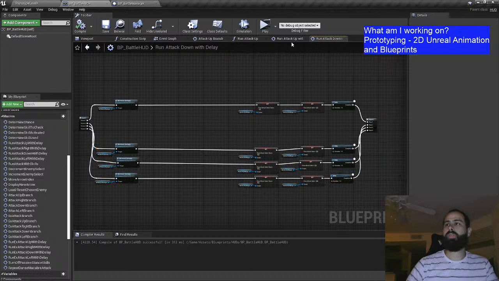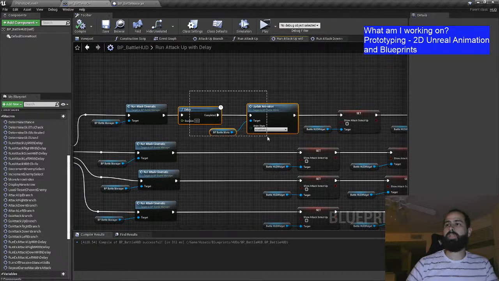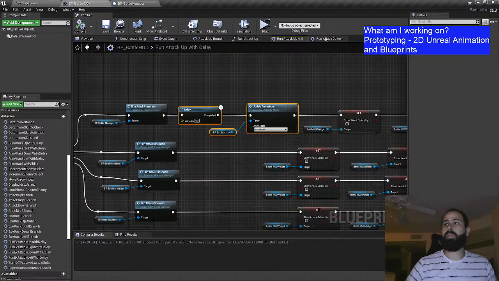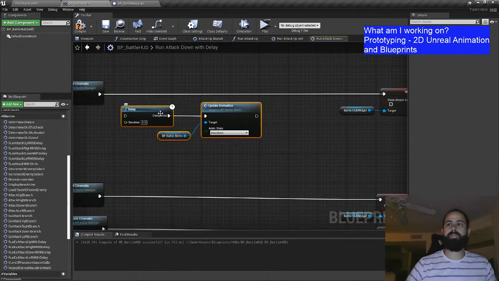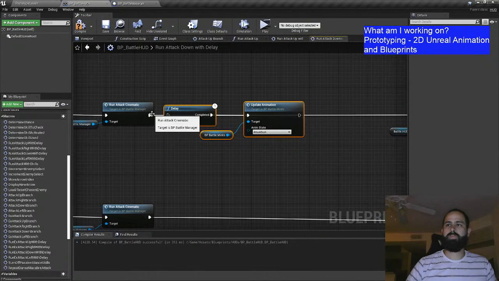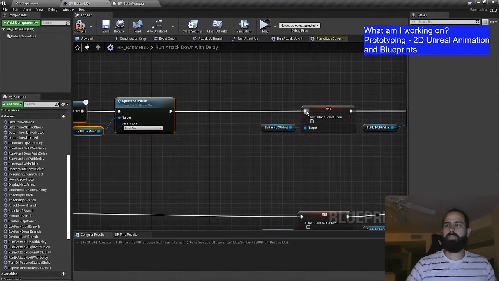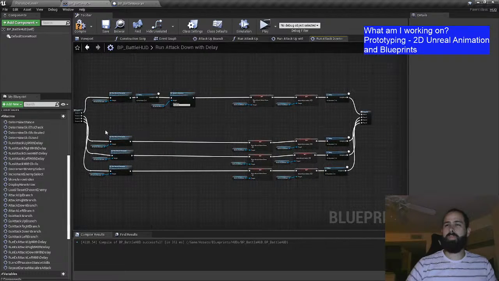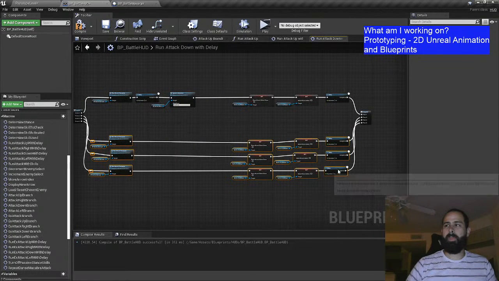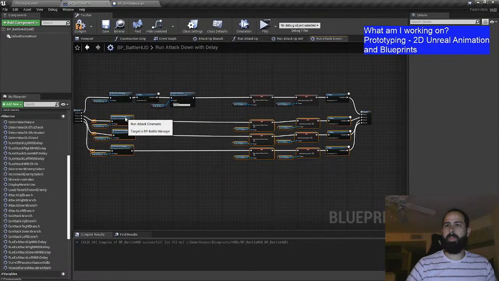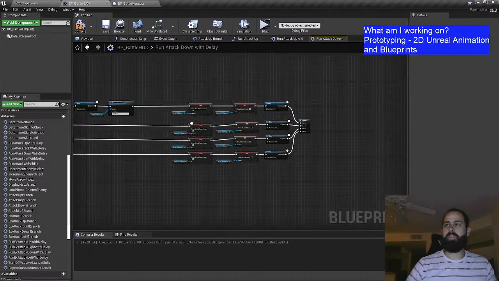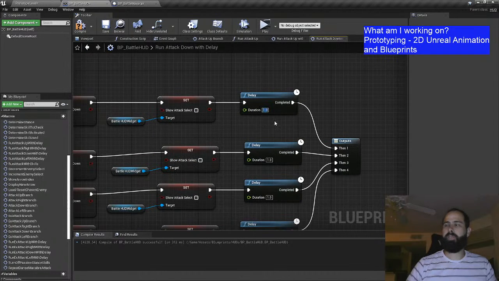There we go. Grab those. Put those back up there, over allocated, 0.6.